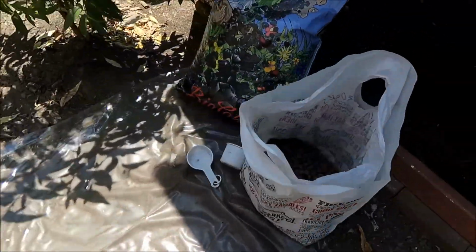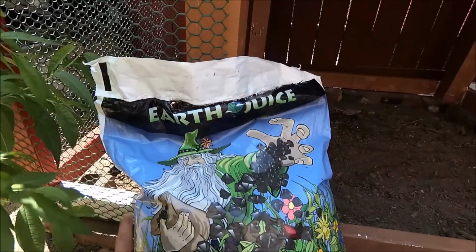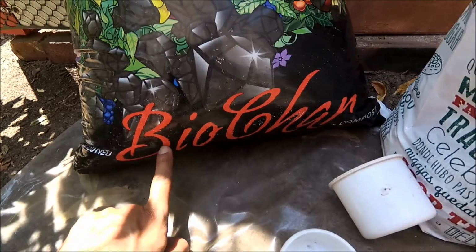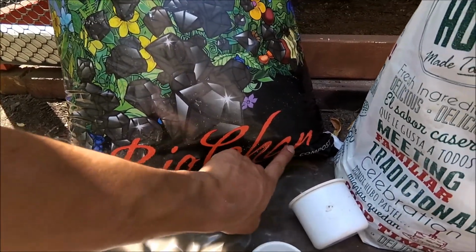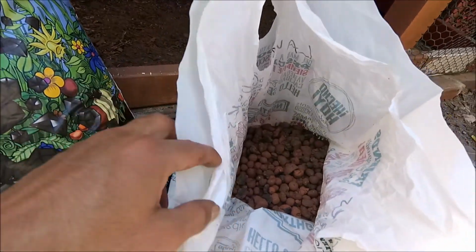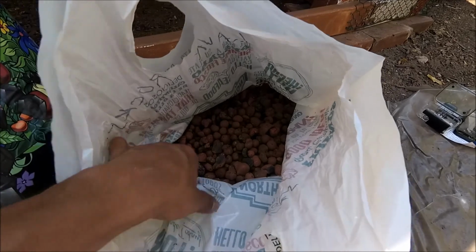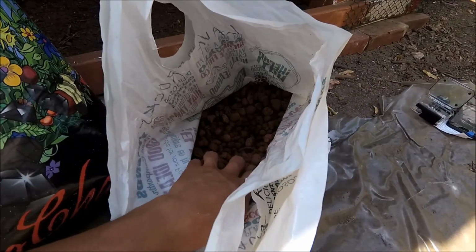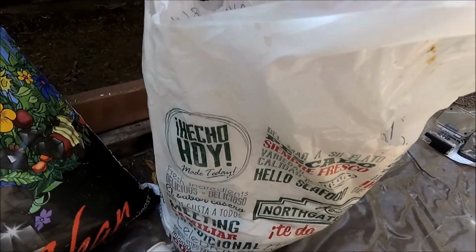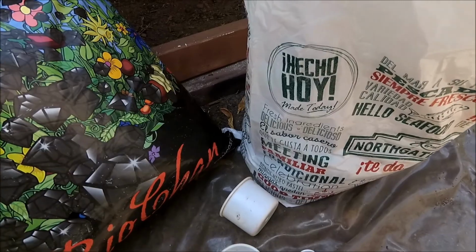Okay, so this is what we're gonna do. We're gonna add earth juice, biochar, plus compost, and some lava rocks, which I inoculated with all kinds of different microbes, and tea. I'm gonna record how I do one, and that's pretty much what I'm gonna do to all of them.